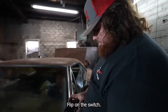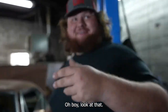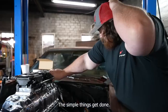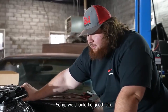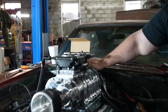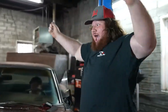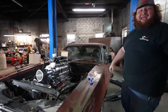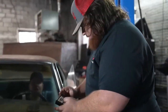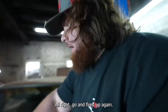Flip on the switch. If we did everything right, this should boot up right. Look at that. We did such a good job. The fuel pump just kicked on. This is going to be so cool. All right, switch is on. We should be good. All right, go ahead and fire it up again.